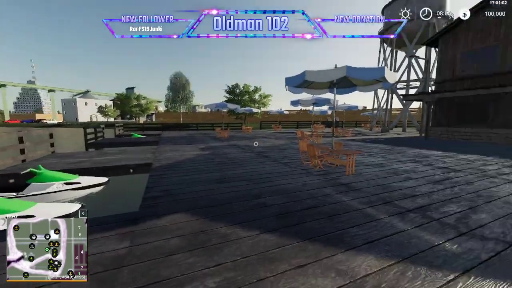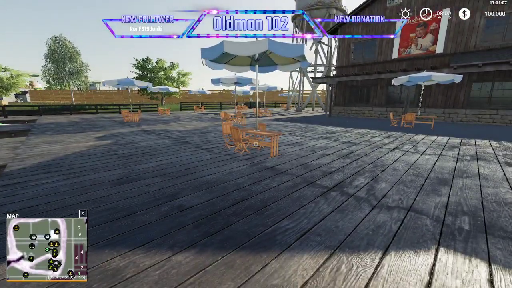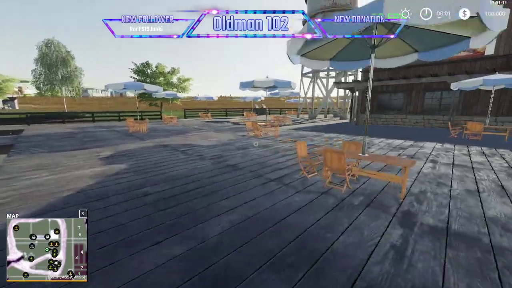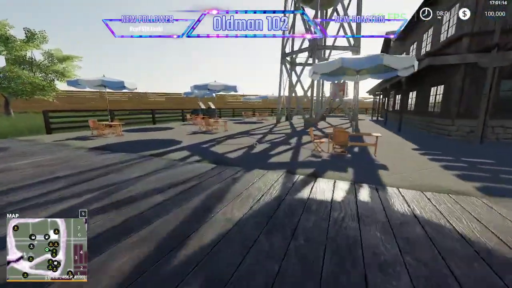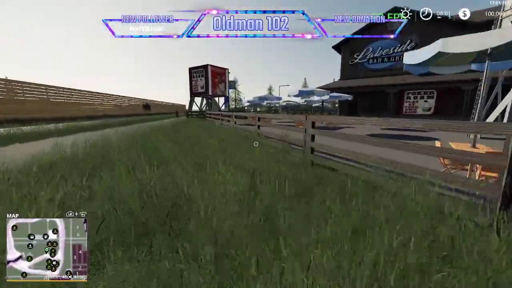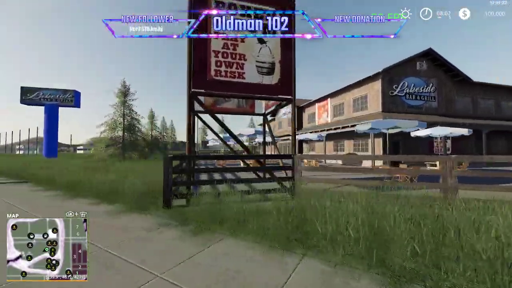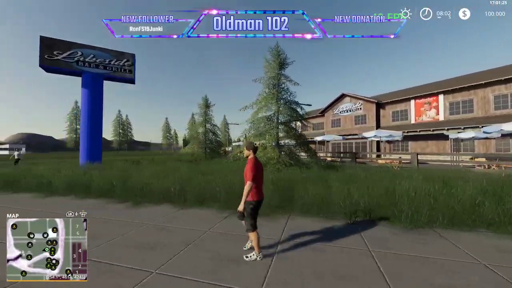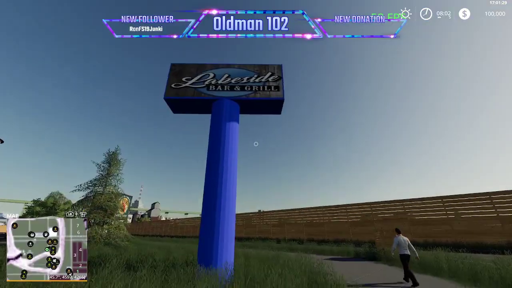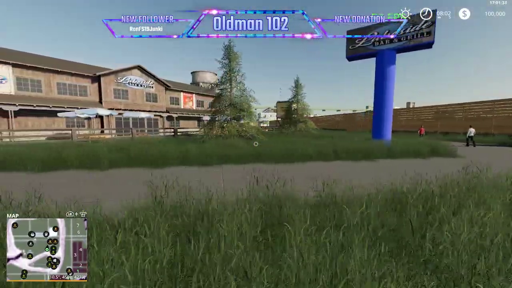So how do our new textures look? And as I fall into the water. Our new texture, okay, I definitely love the blue umbrellas better than the red umbrellas. It goes better with the Lakeside Bar and Grill sign. Not in love with that blue for the sign. It stands out. It makes it look different. I'm not in love with it. I'll deal with it.